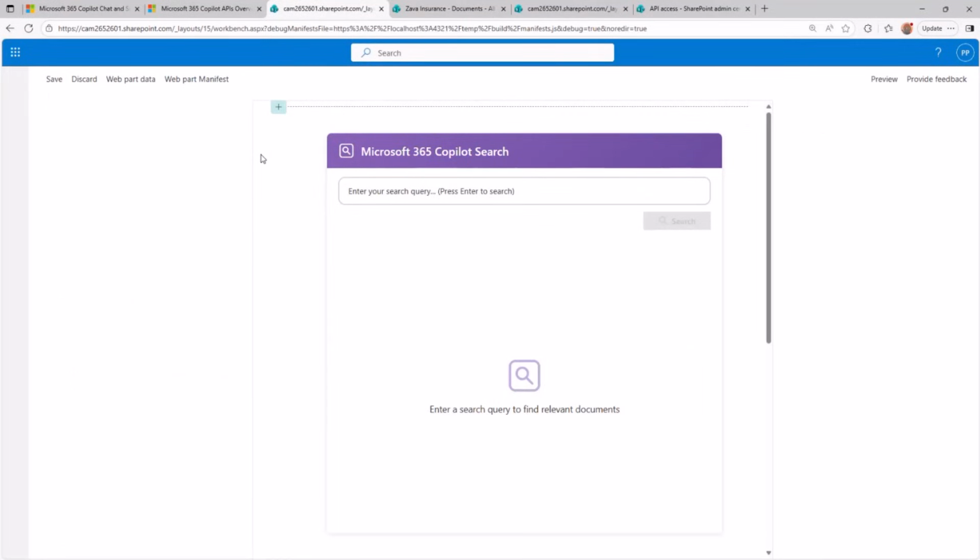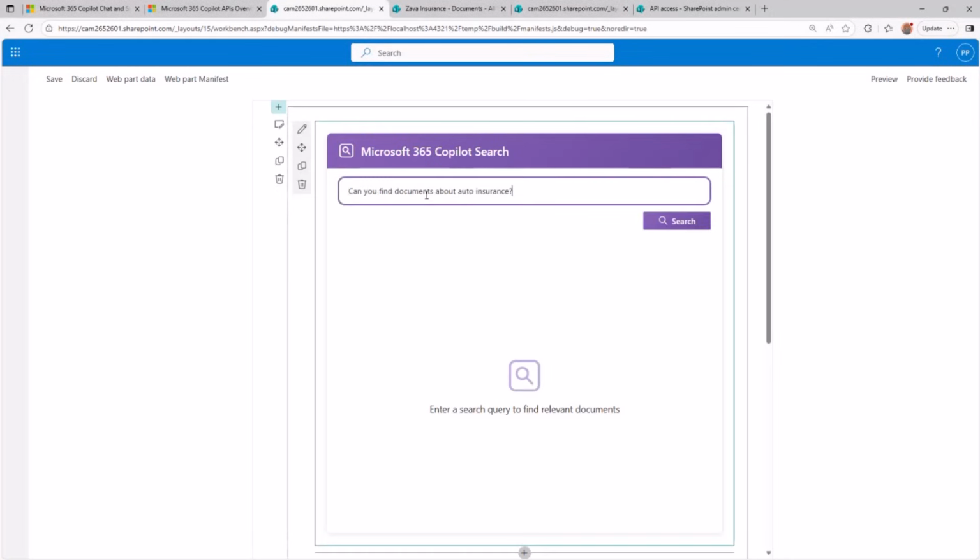Now, this is the actual demo that I implemented for you. Let's start with the search, and then we will move to the Copilot chat. Just to give you an idea of how the search capabilities work, we can, for example, provide a search query like, can you find documents about auto insurance? Now I'm in a tenant which is targeted for a hypothetical Java insurance company where I have documents about insurance claims, insurance claim policies, and content like that.